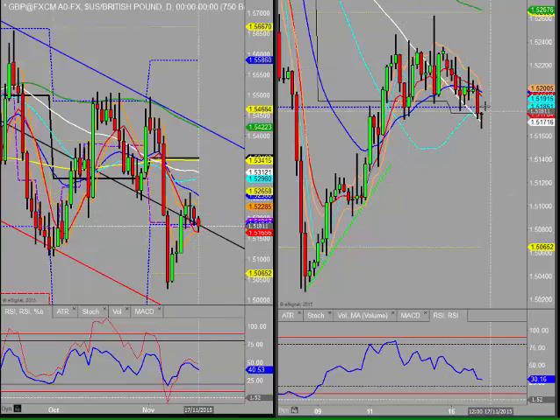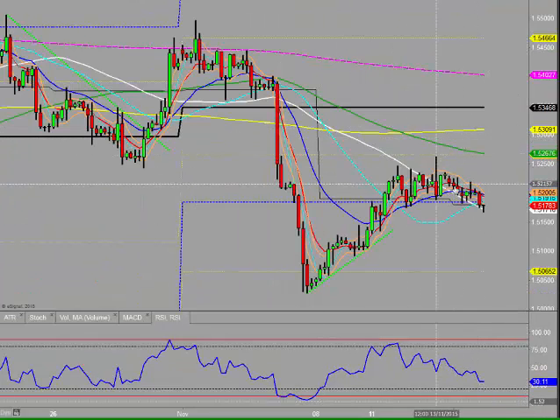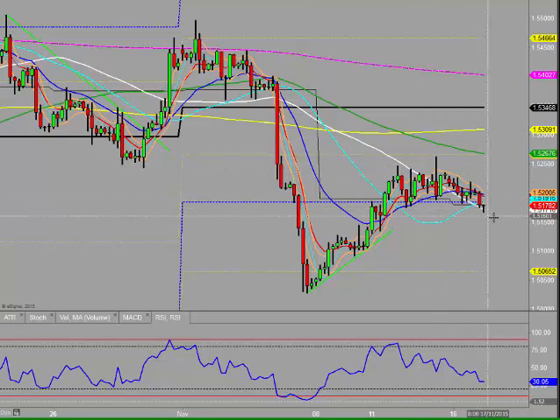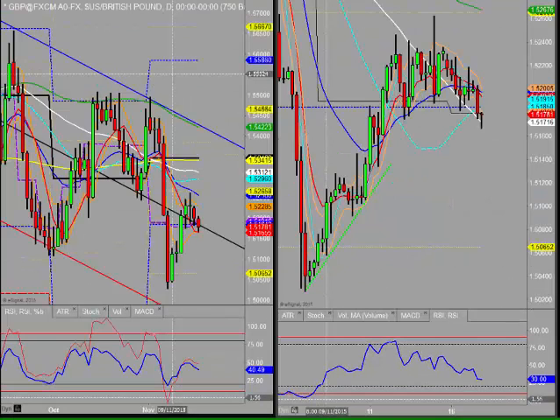And the 50 moving average on the 4 hourly is very, very sharply down. Make it a little bit less sharp, there you go, but still a 45-degree angle down, so not necessarily a support as such, and it could just slide through that anyway.